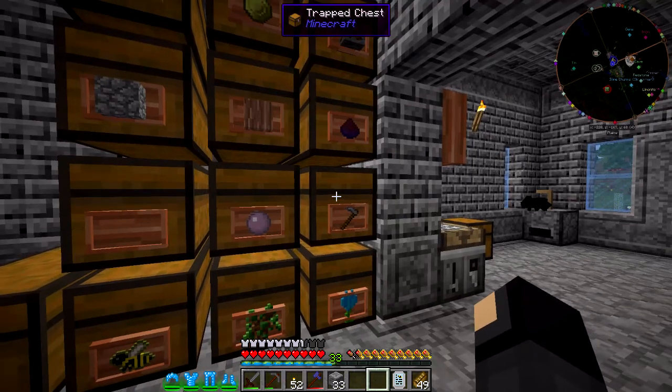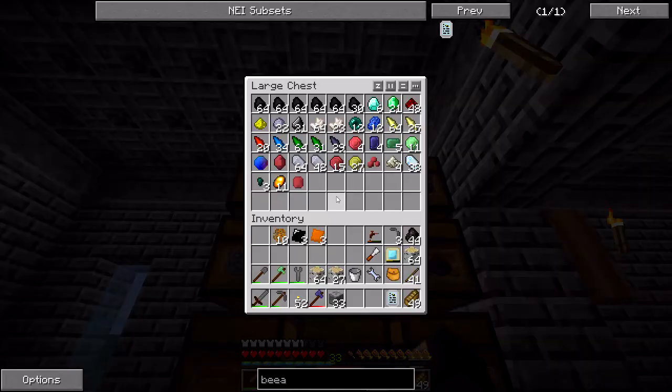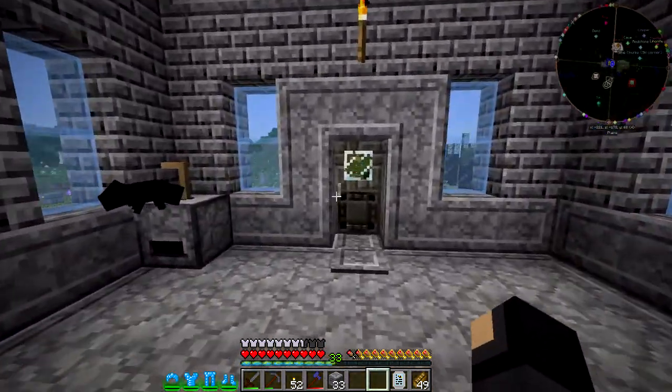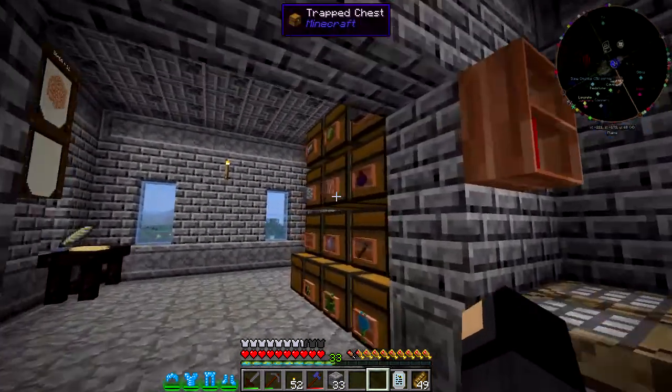Okay, seriously, what was I looking for? Oh, right. I was thinking about maybe automating these bees a little bit. So for that, I think I'm going to need... Oh, well, I could use item conduits. That's something else I could use.